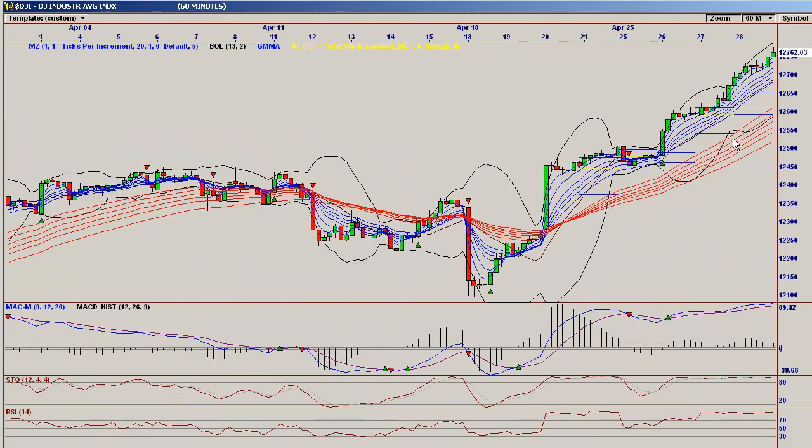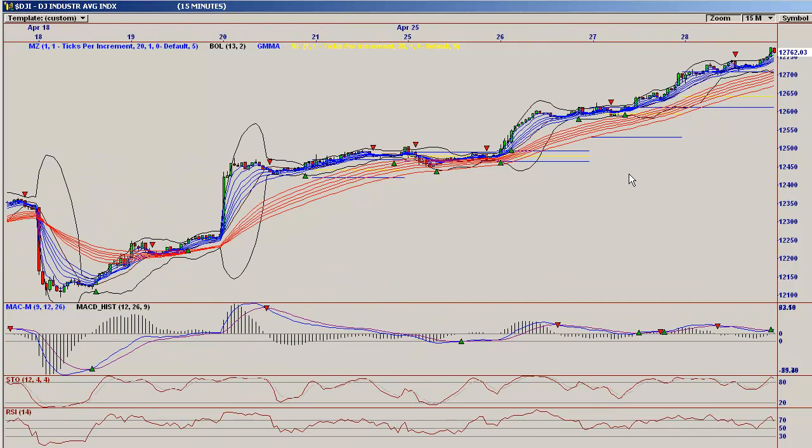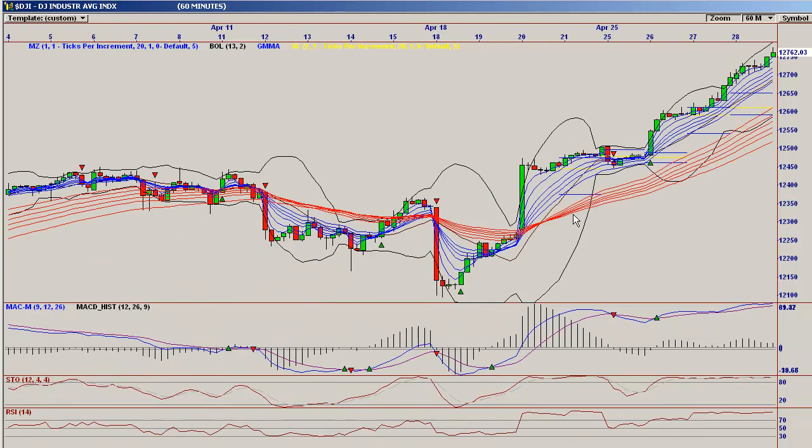And the 60-minute, more of the same. We had that little bit of correction that we postulated a little bit about yesterday, but it was very minor, and as you can see today, the correction on it was very minor. It fixed itself out, turned itself back to perfect uniformity, and is going back up again. Very nice on the 60, also on the 30, looks extremely well, and the 15 even had a little bit of a flatline consolidation and is now separating and turning up further. The Dow and thus the S&P look fantastic.